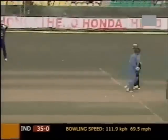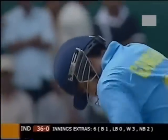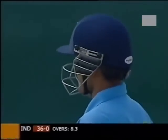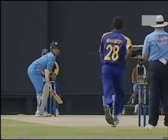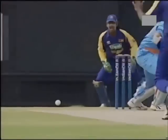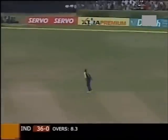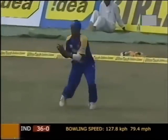Sehwag was almost handshaking distance from Ganguly. It's a no ball. Down to third man for a single.